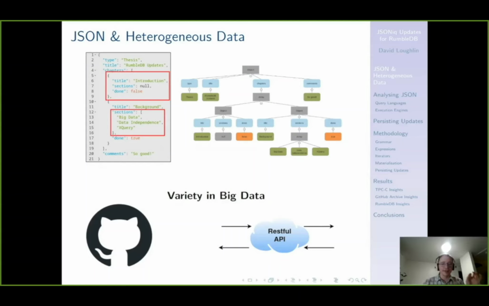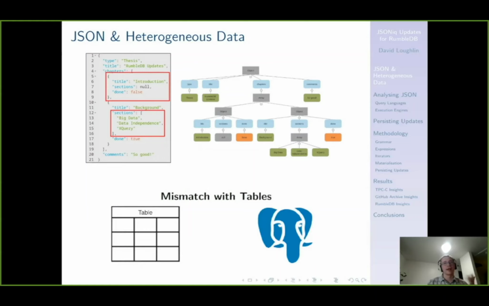And it achieves this heterogeneity through its structured and atomic types, like the object seen in the top rectangle with its key value pairs, and the arrays seen in the second red rectangle. Now, this typing creates a mismatch with the normal rigid structure of the relational model that many processing systems are used to, making it difficult to analyze with RDBMSs like PostgreSQL without additional features and non-native storage formats.